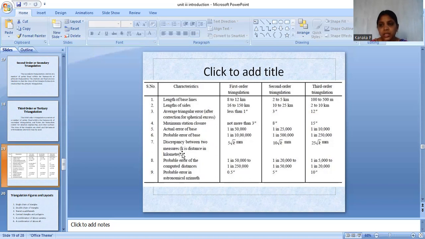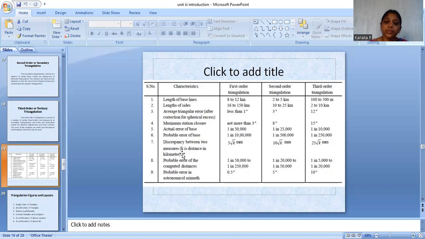120 degree. Each station should be clearly visible from all adjacent stations, and commanding positions such as hilltops are generally very suitable. So stations may be located at the top of high-rise buildings, church towers or temples, etc. So it is located at a suitable position in the selection of the triangulation system, and then special signal towers have to be provided for the permanent stations.